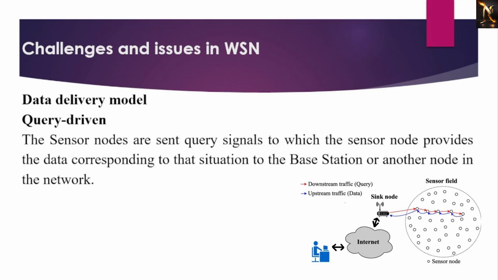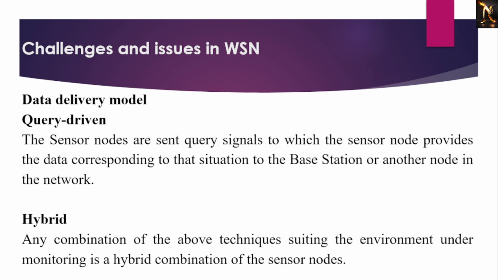In the query-driven model, sensor nodes receive query signals, responding by providing data corresponding to the specified situation to either the base station or another node in the network. Within the hybrid model, any combination of the aforementioned techniques adapted to the specific monitoring environment constitutes a hybrid utilization of sensor nodes.